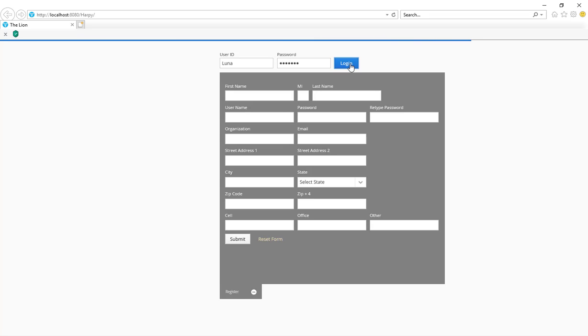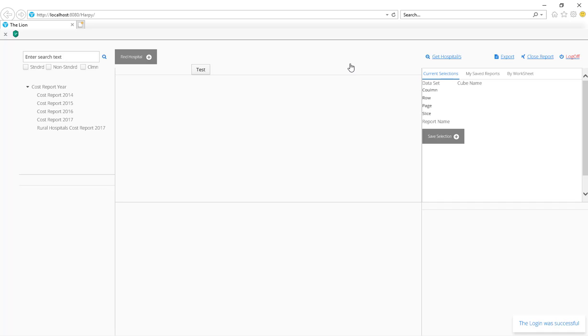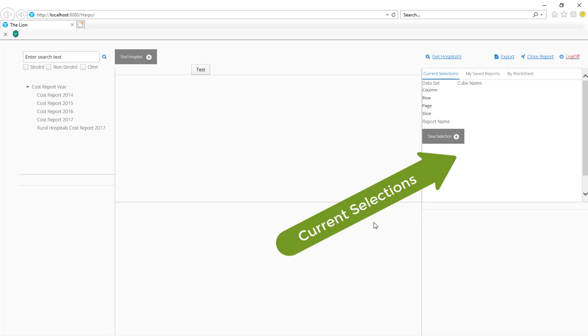The application authenticates you, makes sure that you are a valid user, and if that's the case, it'll let you in. Let's talk a little bit about the application layout. This particular area on the left panel is basically the selector panel, made for selecting the data for a given institution or given institutions. The data display area is in the middle, and this area is eventually going to be used for charting and scorecarding, etc. Mostly graphics is what this area is going to be used for.